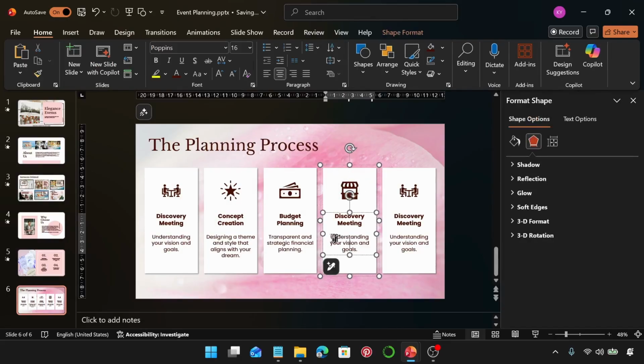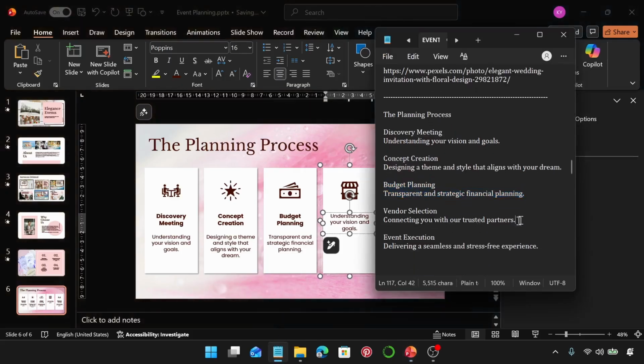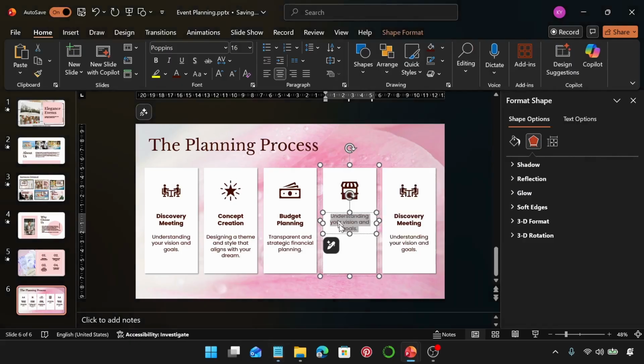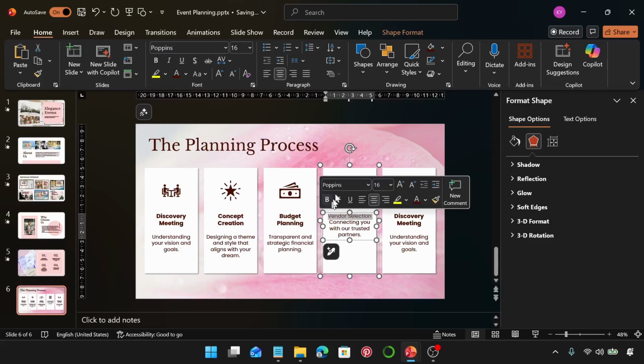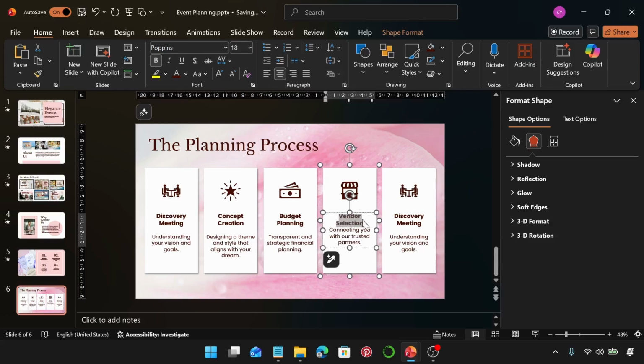Next up is going to be the text. I'm going to copy it, and I'm going to paste. Currently the size is 16. No worries. I'm going to select this, make it bold, and I'm also going to change the size to 18. And then I'm going to have a space between the heading and the body text.